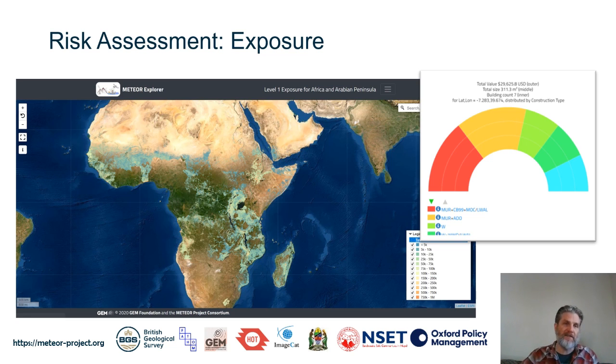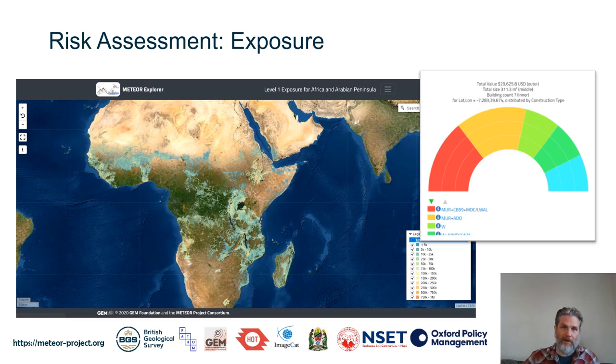So what this is a gridded representation. For each of these grids, you have an estimate that you can click on and reveal the replacement cost in thousands of dollars in this case, mapped throughout the area, and for each of these cells, how that replacement cost is distributed in terms of these codes. These codes here map directly to a vulnerability assignment that you can cross-reference with, say, ground motion or depth of flooding to get an estimate of damage. In this case, these are specific for earthquake.